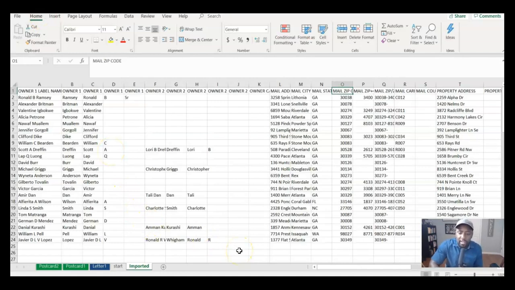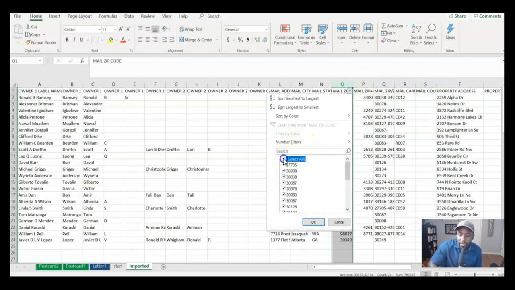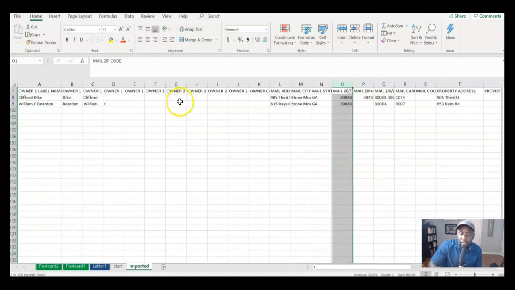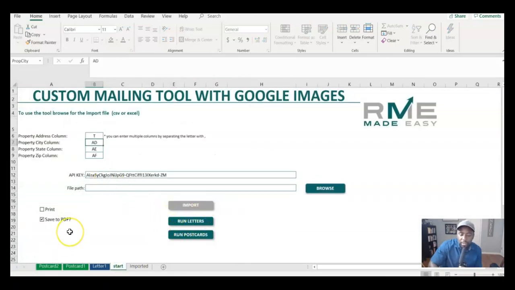Hey guys, quick tip. If you come over here to your list, let's say you only want to mail to a certain zip code out of your total list. You would go to, let's say, the zip code. If that's what you were sorting by, you would come up here to filter, and after you click filter, you're going to get a little drop down box like this. You click on the drop down box and you can unselect all, and let's say you only wanted to mail to zip code 83, click 83, okay, and we just have 2 records in the 83 zip code, and then of course you can just mail to those 2 records.